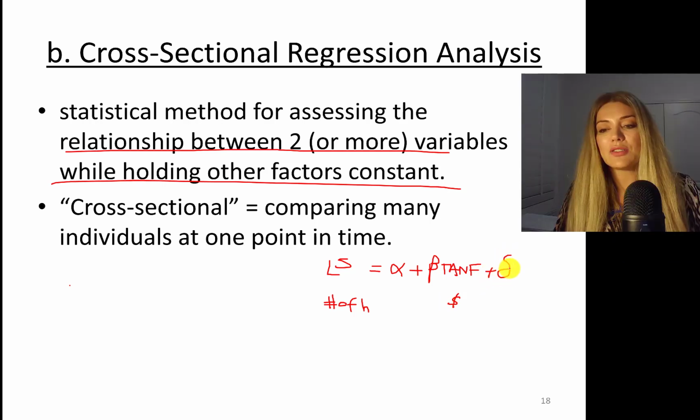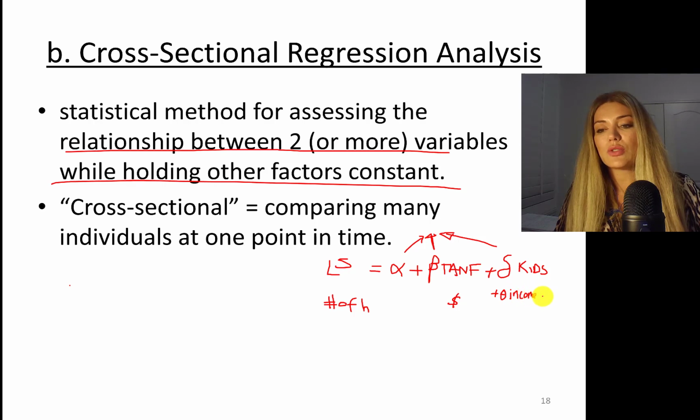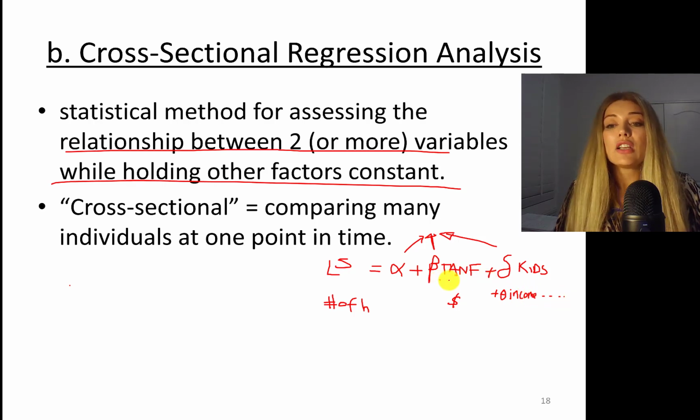Let's put theta, another parameter. These are all going to be estimated parameters. So if you know a little bit about regression analysis, that's exactly what is going on. This could be, for instance, the number of kids and all the other variables, the mother's income. So income will be related to this, and so on and so forth. You can control for everything. When you control for everything else, you're doing ceteris paribus, holding everything else constant. So you're looking at the relationship between temporary assistance to needy families benefit level and labor supply.